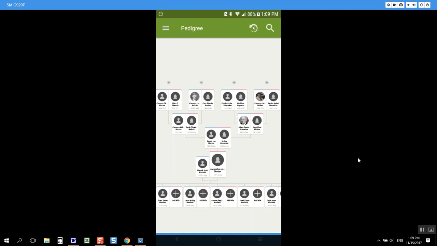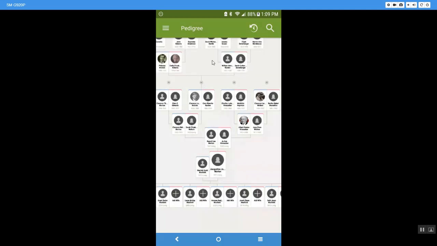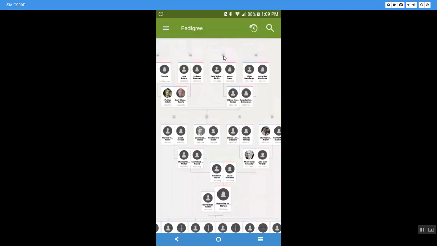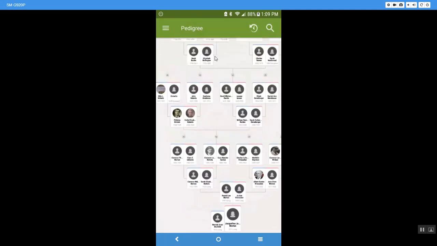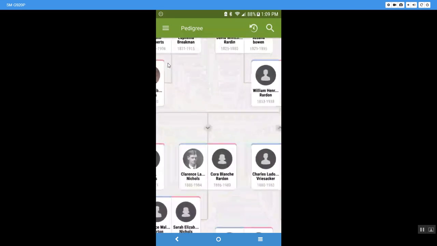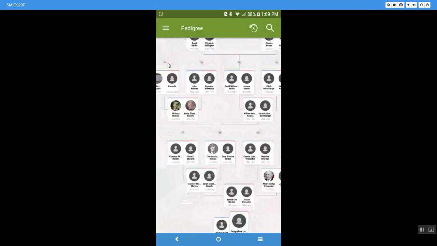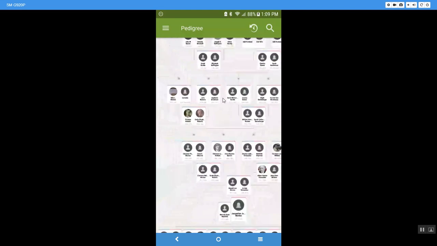When you open up your app, it's going to bring you here. This will be you in first position right here, and you will have 5 generations showing. That's just the way it always will come up. These circles up here, you can click on those and it'll expand your tree, and it'll keep going back as far as there is information in the individual spots. So you already know to make your screen larger, you can pinch it with your fingers or you can pull it back down. All of these names are clickable.